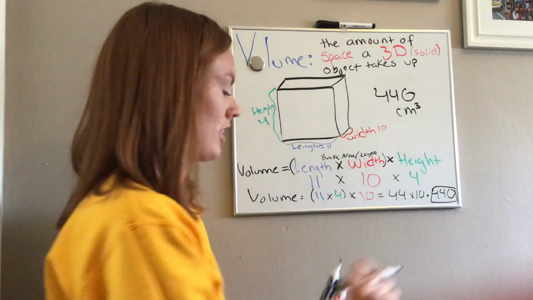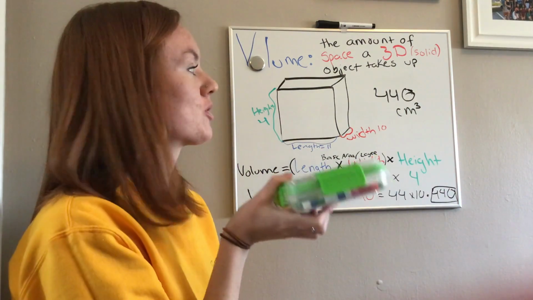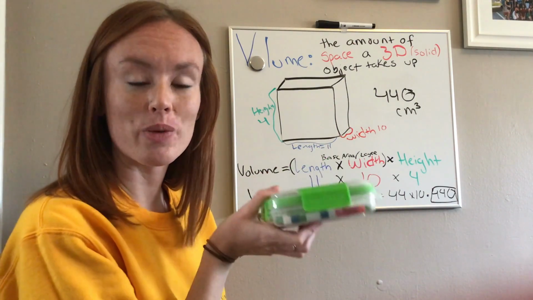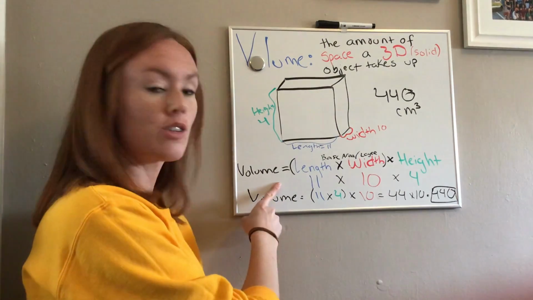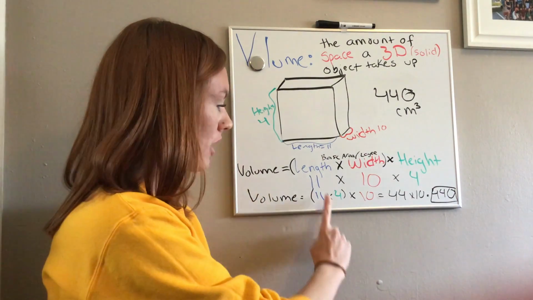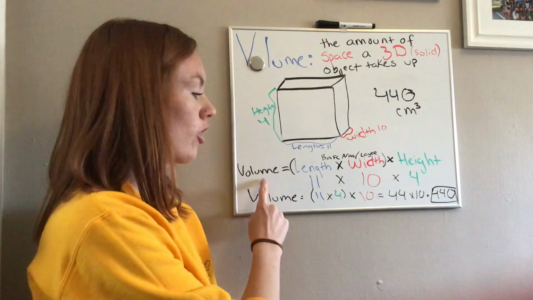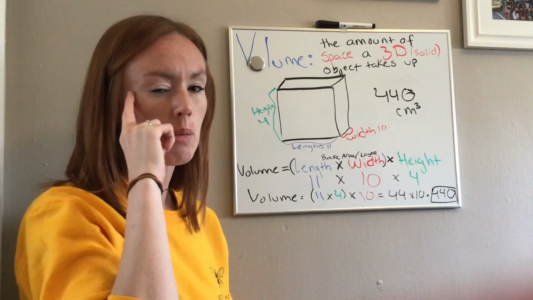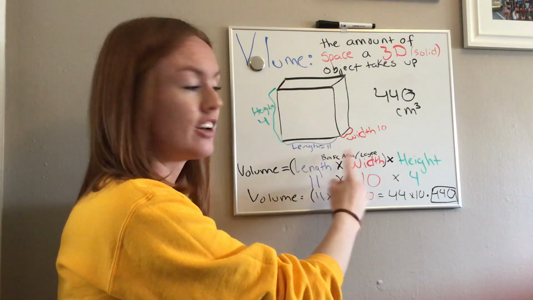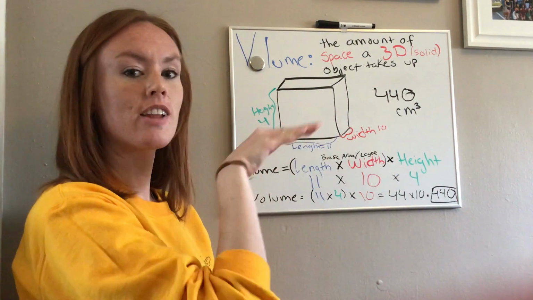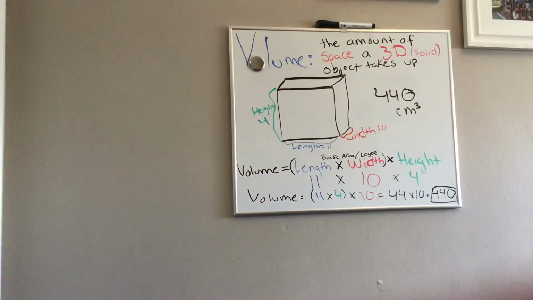So I can fit a sandwich in my sandwich box that is 440 cubic centimeters. Let's continue trying to use this formula by multiplying our length times our width times our height in order to get overall volume. Remembering, length and width is my base area or that base layer, and my height is just how many layers I'm stacking on top of each other.